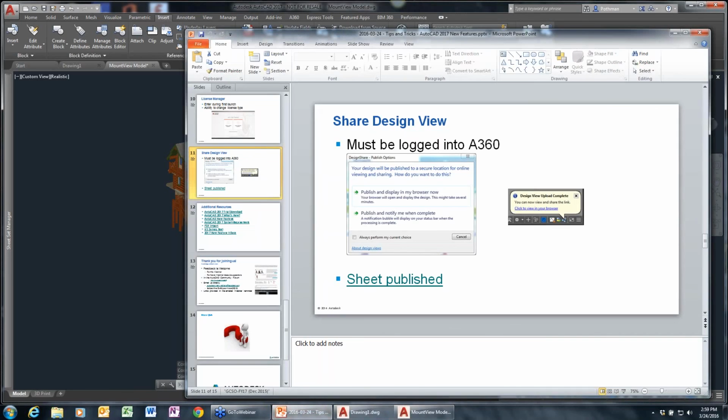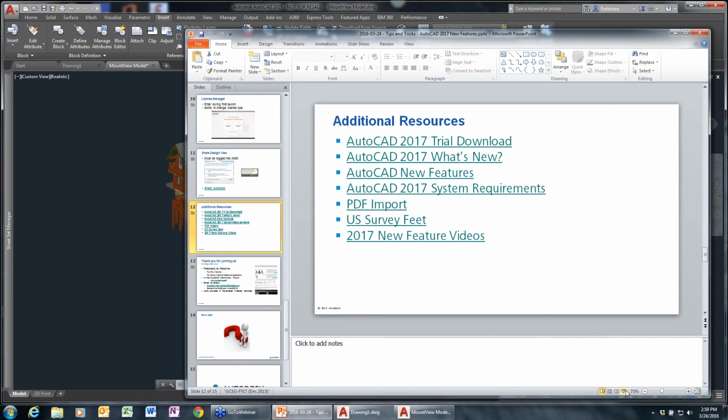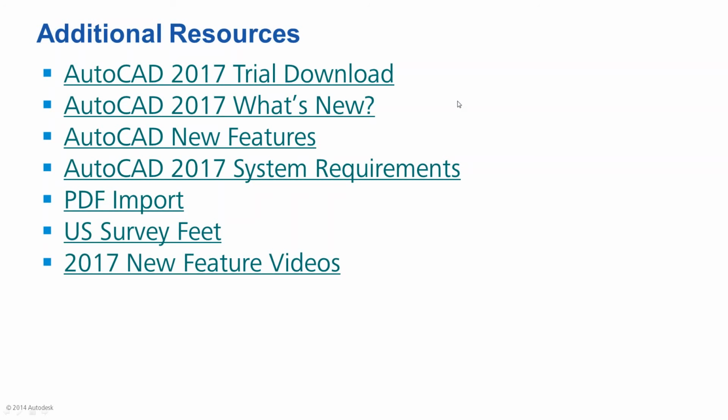So let's go ahead and wrap up. So there's a couple things here real quick. In the additional resources, I listed the trial download. So if you don't have 2017 yet and you want to give it a try, you can download it. Put a link to the new features, a link to some of the videos about the new features, system requirements. There is an issue with the PDF import if you want to convert to geometry. Basically, all you have to do is make sure that you have a full path to the PDF file. If you have a relative path, it won't work. But there's an article that talks about that. And I mentioned that I put a link into what a US survey foot is. And the last one there is a link to all the videos that my colleague Heidi put together showing a lot of these new features. So if you want to step through any of those individually instead of going through the whole recording of the webinar, you can do that.